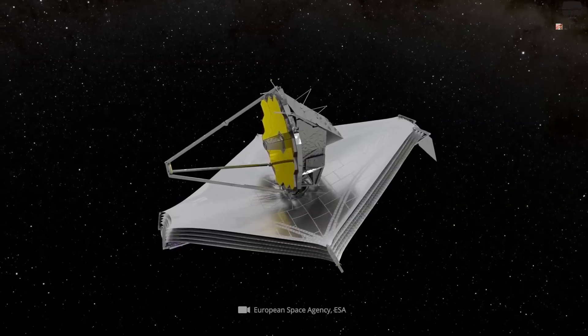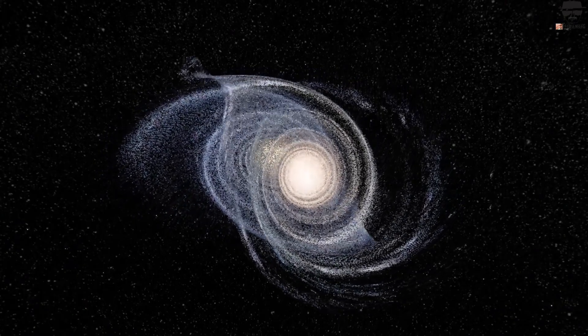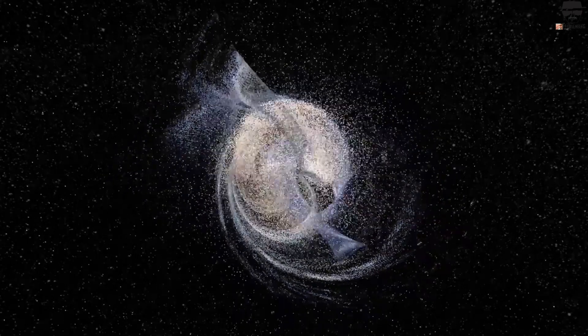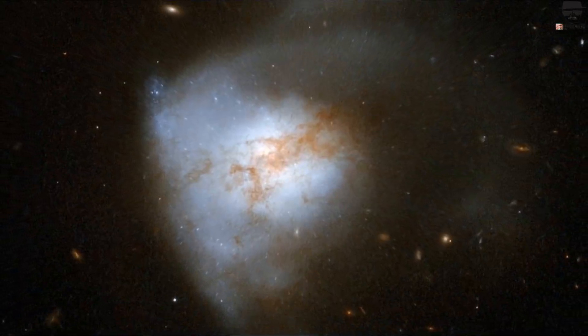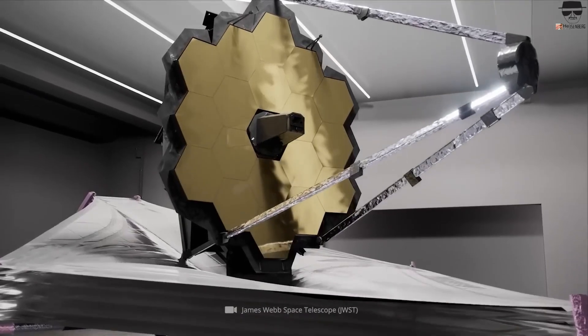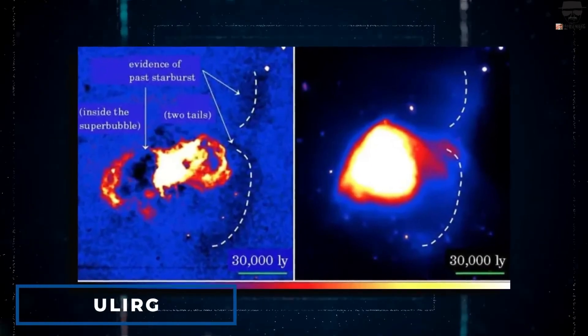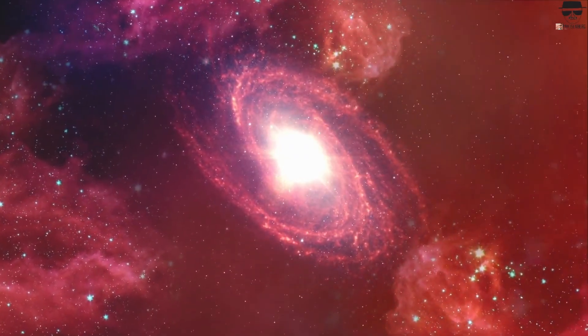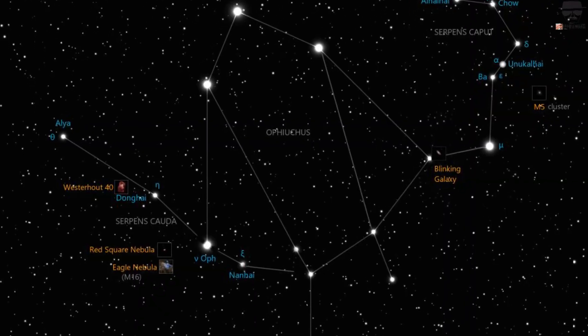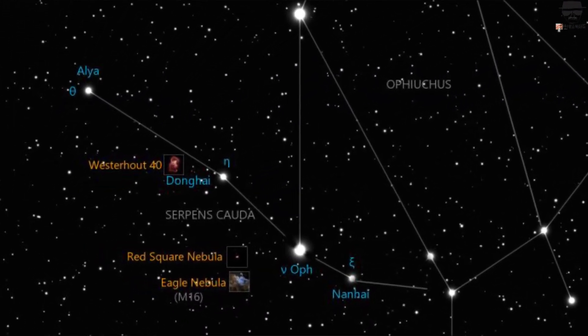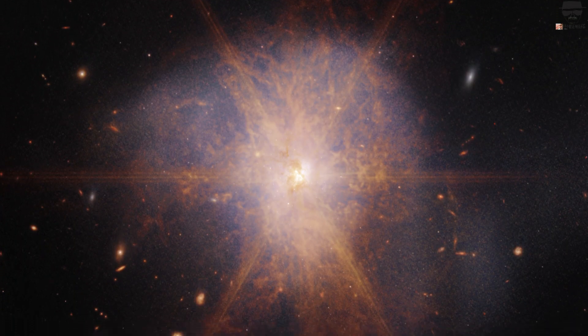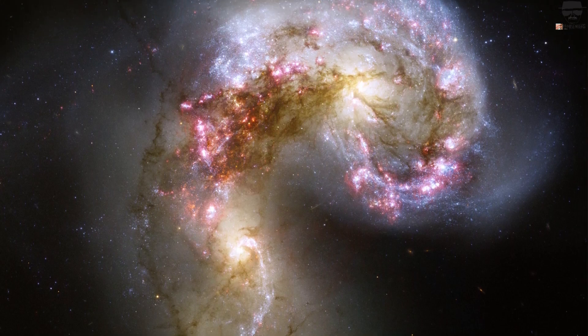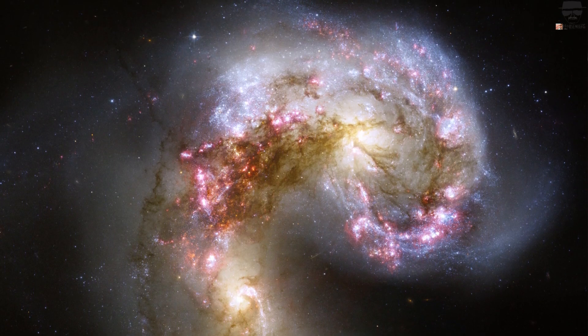This breathtaking phenomenon can be seen shining brightly among other galaxies in the night sky, as two spiral galaxies merge into one. ARP 220 is known to shine the brightest in infrared light, making it a perfect target for Webb's observations. It is classified as an ultraluminous infrared galaxy, ULIRG, which means it has a luminosity of more than a trillion suns, compared to our own Milky Way galaxy's much smaller luminosity of around 10 billion suns. Located in the constellation of Serpens, about 250 million light years away, ARP 220 is considered the brightest of the three galactic mergers that are closest to Earth, and it's the 220th object in Halton Arp's Atlas of Peculiar Galaxies.